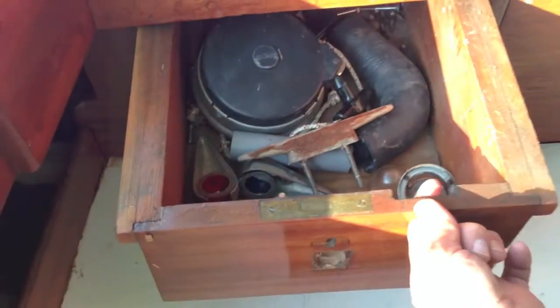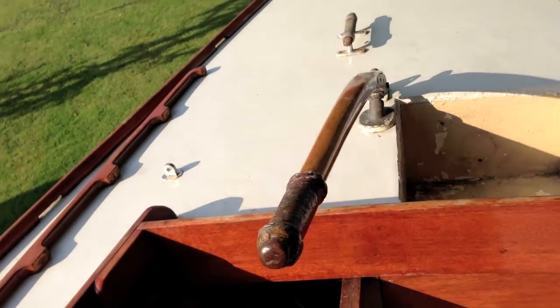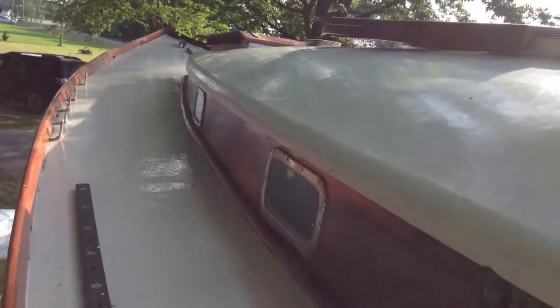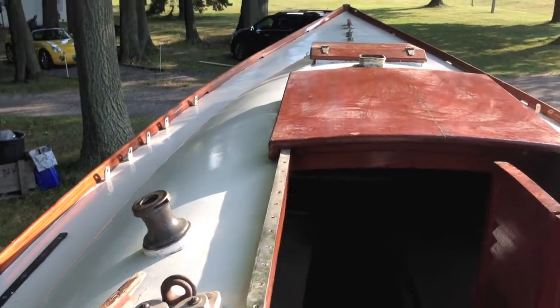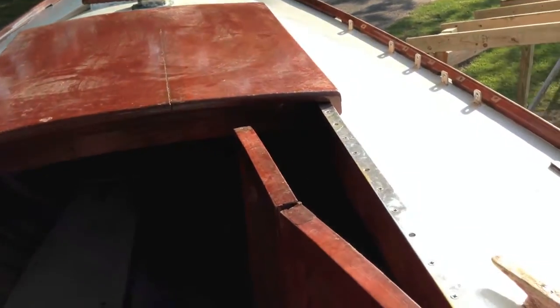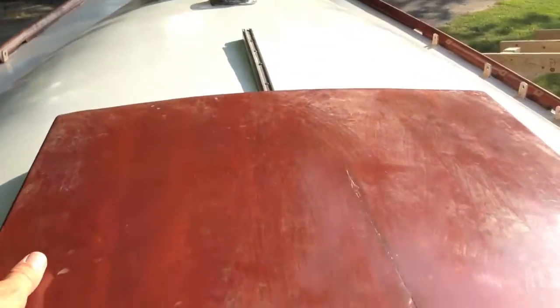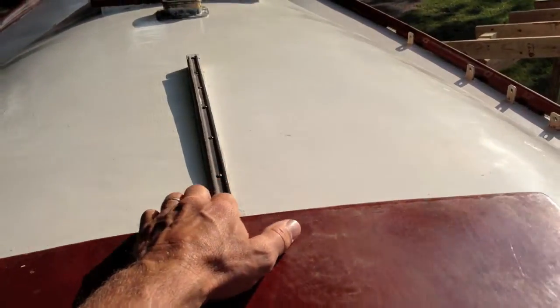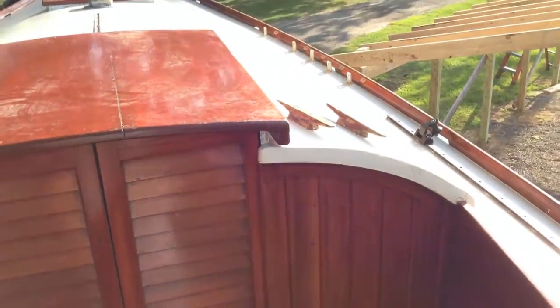Here we have one side that still has a drawer. It's a very deep drawer. The other side's been removed so that the engine well could be added, which could be taken out if you want to put an inboard motor in. You could do that. Outboard is a British Seagull 5-horse, which gets it around okay. Kind of puts along. The doors fit nicely, and the hatch slides back nice and easy. In pretty good shape. There's a really old split in the top of that, but it's been there ever since I've owned it.